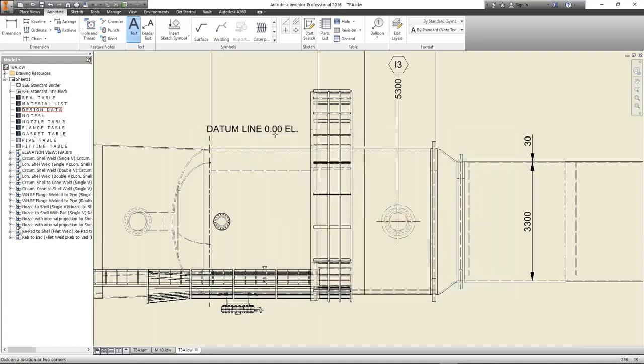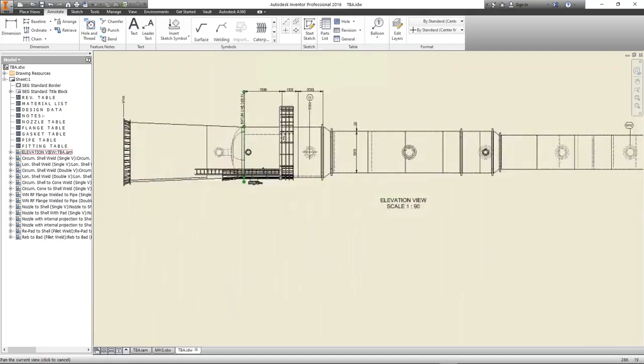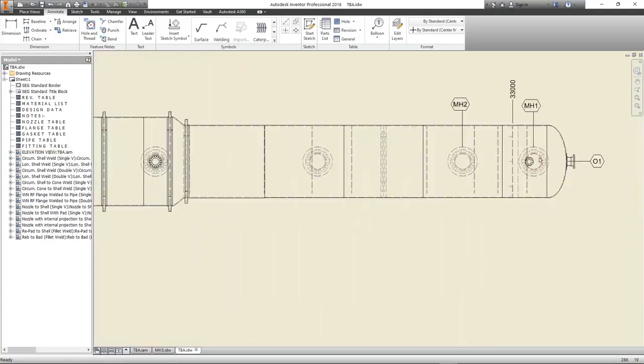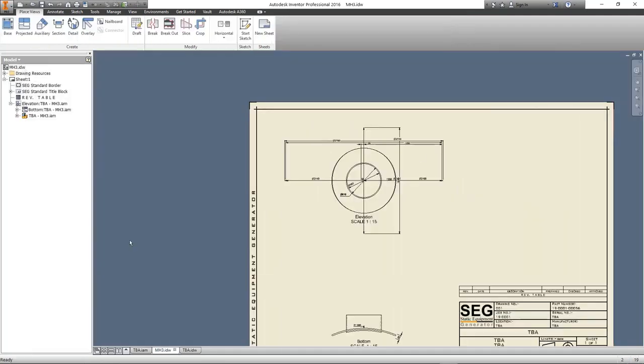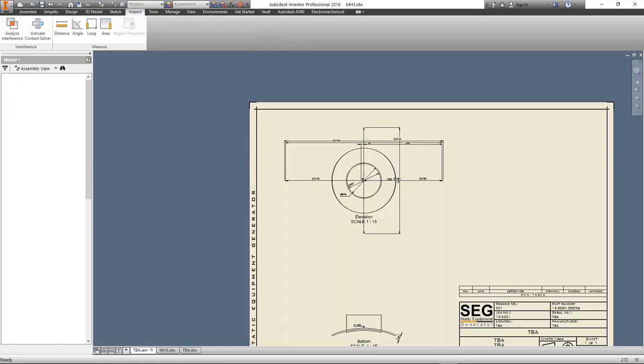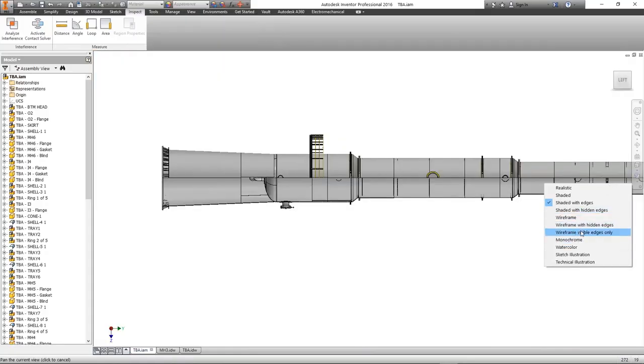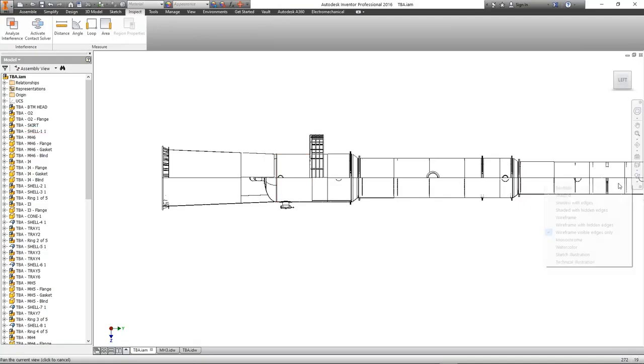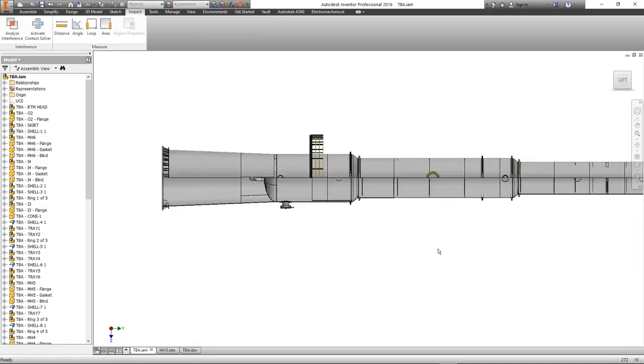Okay, Ahmed, understood. Let's rotate this like this. And that's the datum line on our drawing. So in drawing, you can make it hidden or visible. On the 3D model, you have an option here for view. This option for shading, you can make it with a wireframe like this, or make it shaded with edges like this. Any other questions?